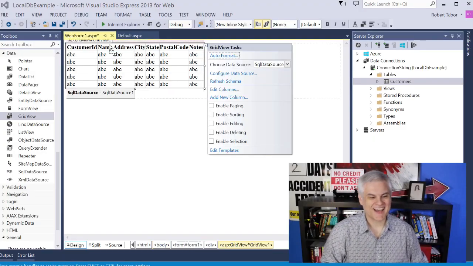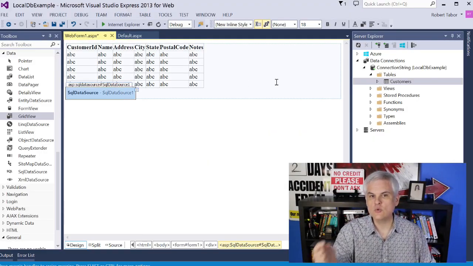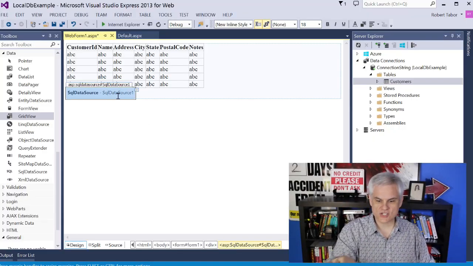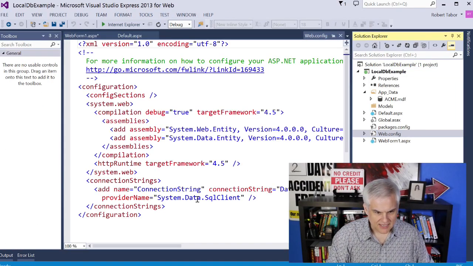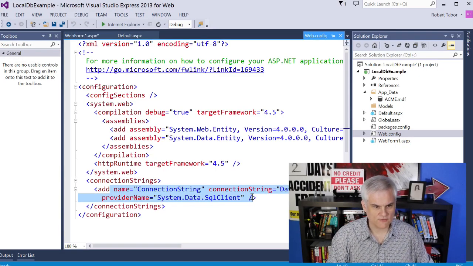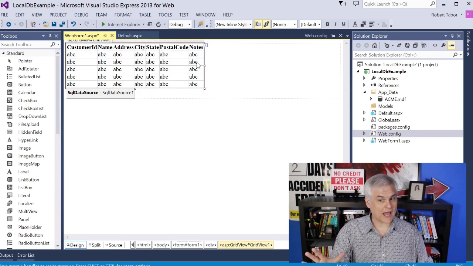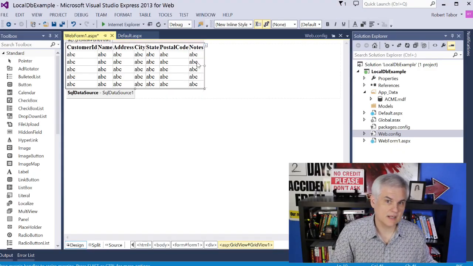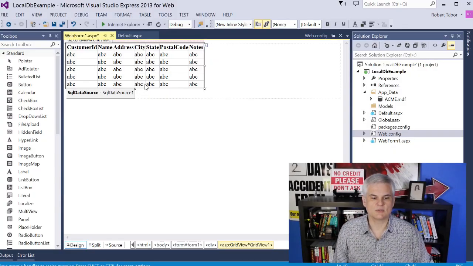and there we go. You can see that it automatically created a SQL data source for us. It knew which database we're trying to connect to, so it created all the connection strings and everything for us. If we take a look at the Solution Explorer, in our web.config, it added a connection string for us. Very cool. And then it added a GridView control. Why? Because that would be the default behavior. I mean, after all, if you want to work with a table, why wouldn't you want to see it in a GridView? Obviously.